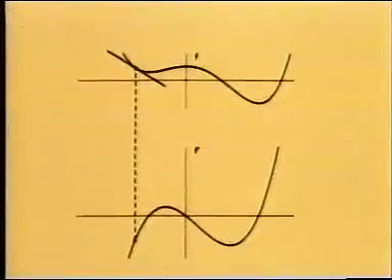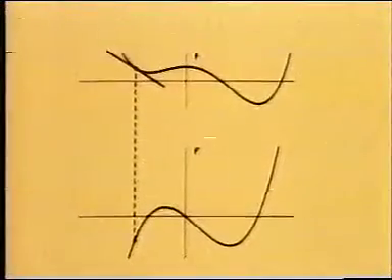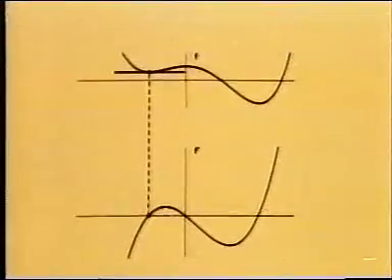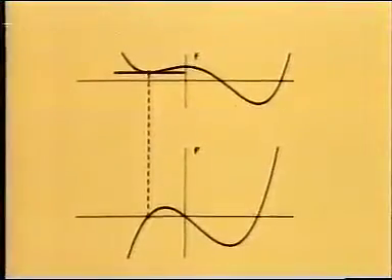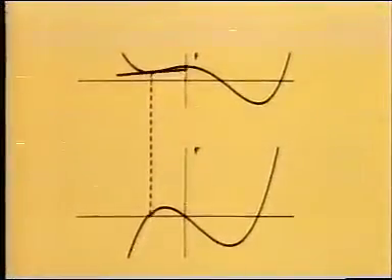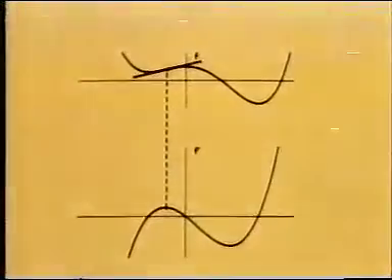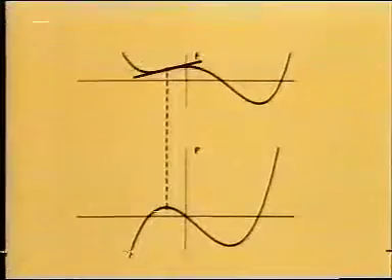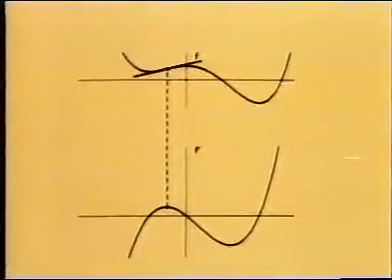The derivative is negative. Now what is the function doing? Well, the slope of the tangent line is negative, and so the function is decreasing. When the graph of the derived function intersects the x-axis, the derivative is 0. Therefore, the tangent line is horizontal. Now the derivative is positive. What is the function doing? It's increasing.